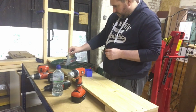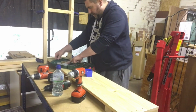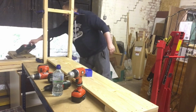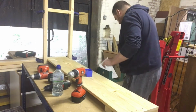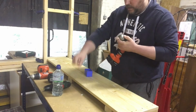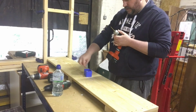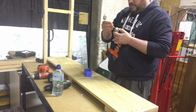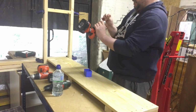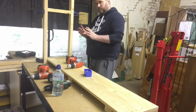Let's see, a bit bigger than that. You'll do. Okay, so what's that? That's a 4. So these screws are about 4.5. I haven't measured them or checked them, to be honest. Oh dear. Now, I probably should have checked them, but I know we've got plenty more of these particular screws, or longer ones if necessary. Okay, so hopefully I'm going to take this off and we'll be alright.